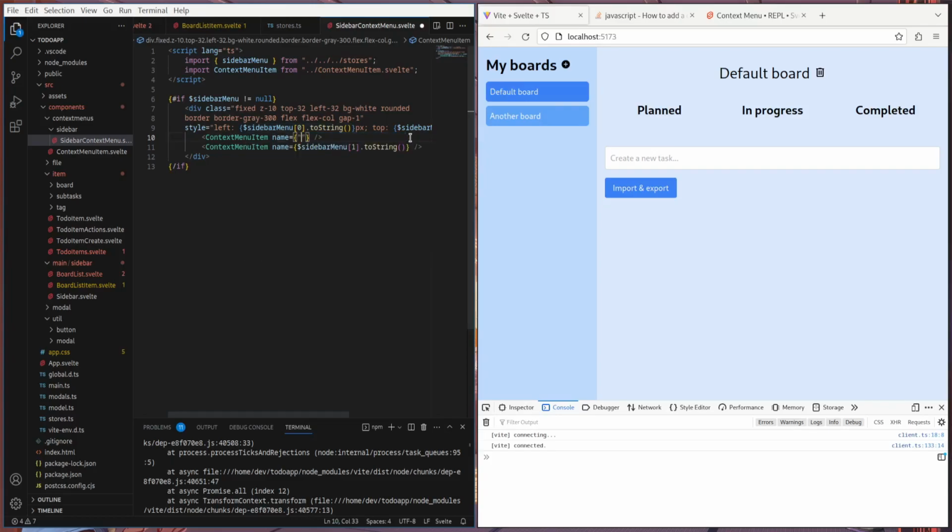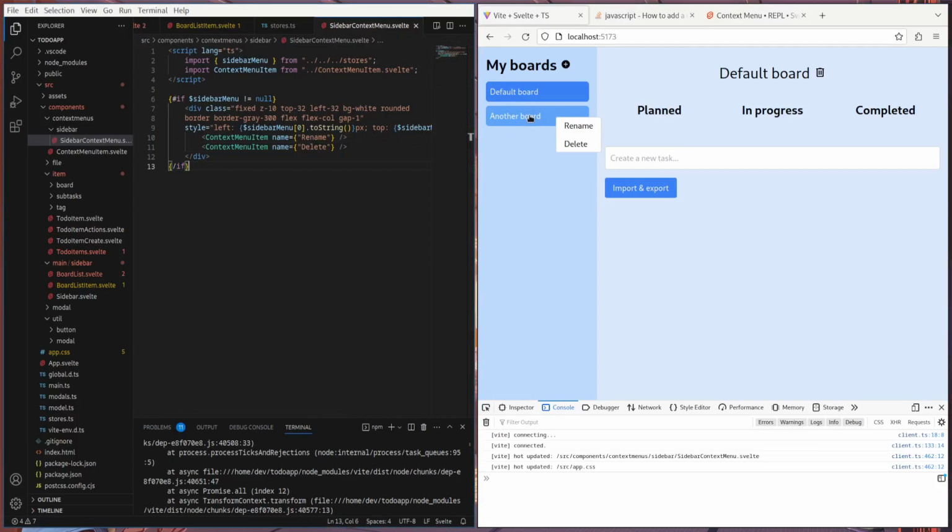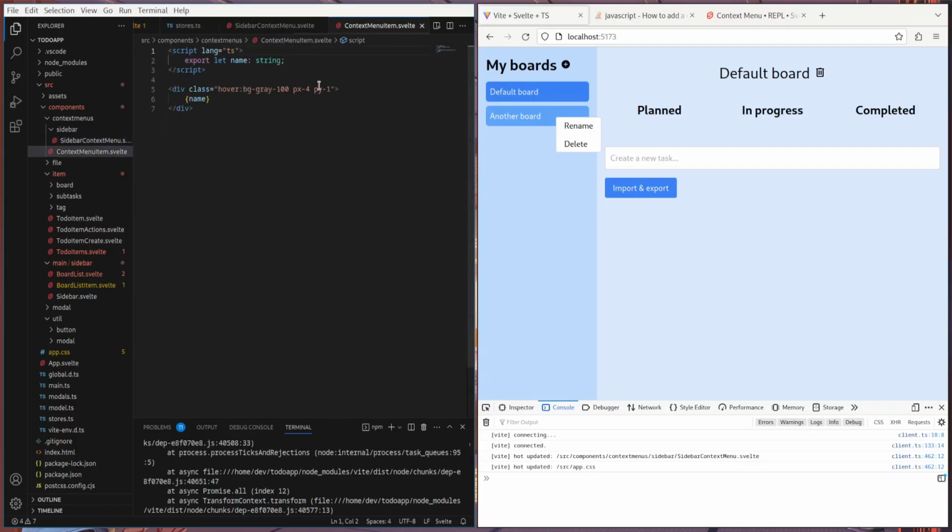So if I rename this to be rename, of course, and then I rename this other to be delete, then hopefully I should be able here to handle this. Now we have rename, we have delete. Whenever I click that, I want to handle that and actually rename it or delete the actual item that I clicked on. And I noticed something also, we want this to be cursor pointer, of course. Since this is just a divider, it will not have that pointer cursor. So there we go, much nicer.